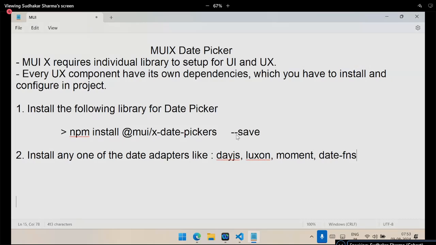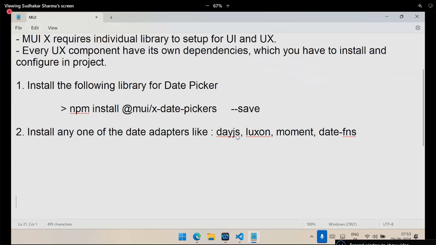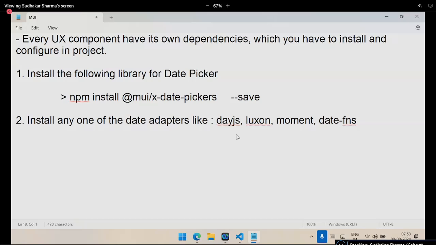You can use any of these adapters: Day.js, Luxon, moment, date-fns, anything. So you need the adapter to set up. Dates require a special adapter, so you have to set up this.